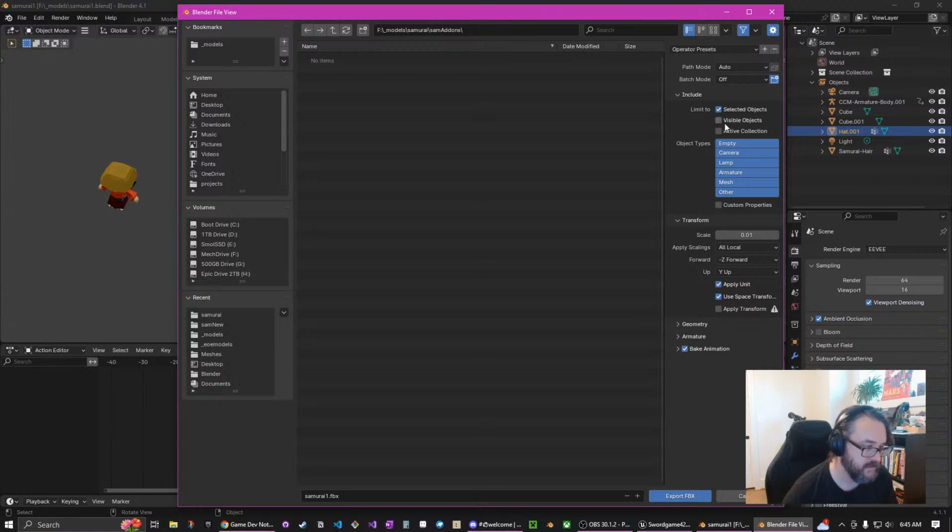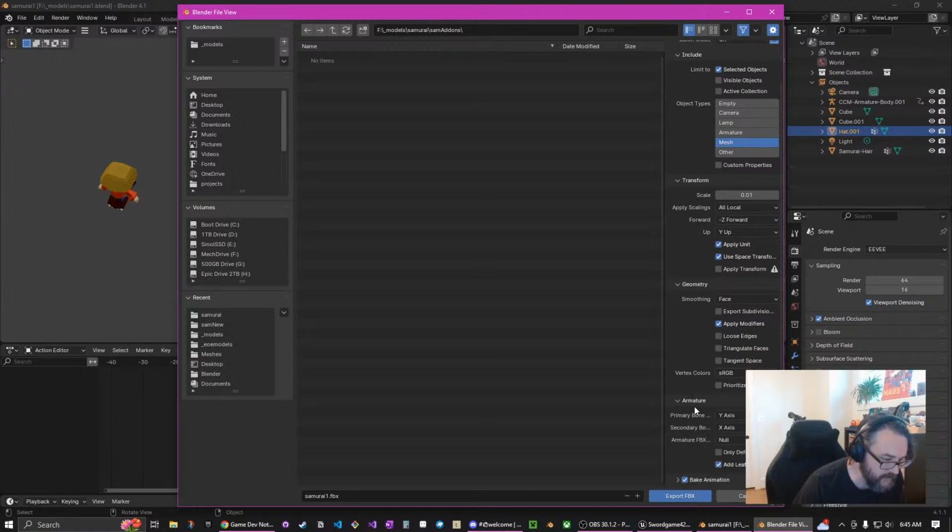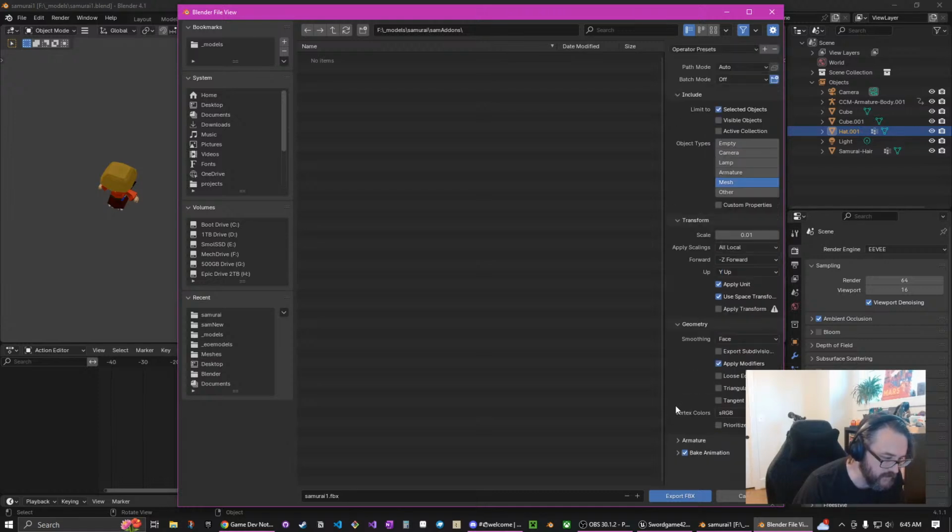Oh, and then we want to do selected objects, and we only want to do mesh because everything else is not needed. We don't even have the armature; it's not actually part of the hat anymore. Okay, and then this should be face. We'll apply modifiers, although I don't know if there are any modifiers in here for the hat. I think we can leave that. Doesn't matter.